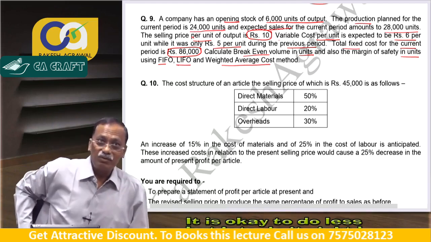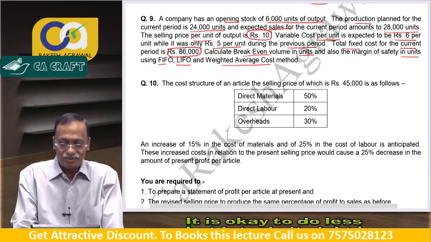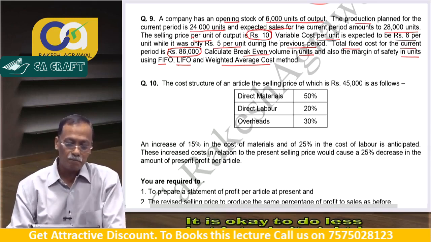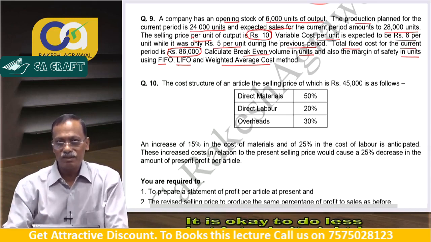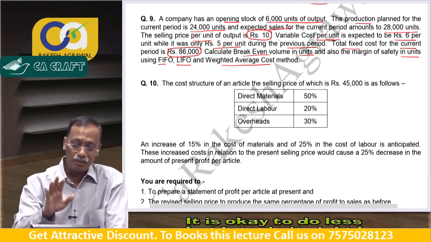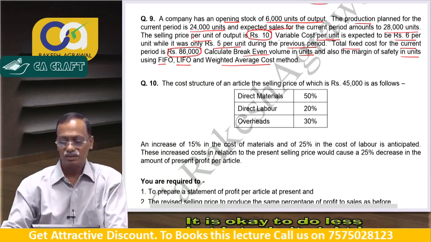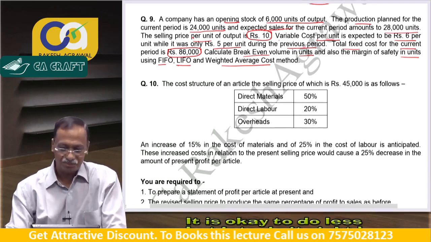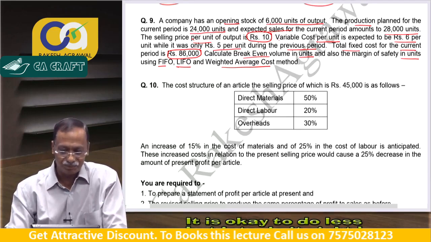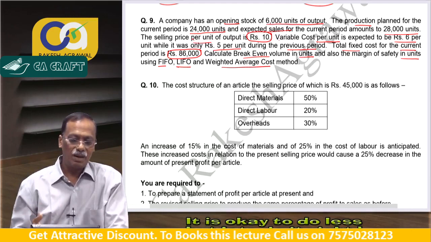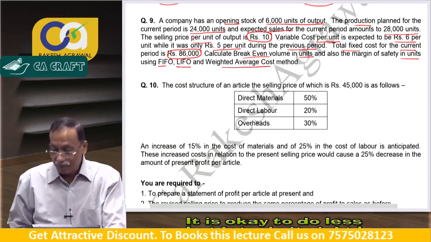You have studied FIFO, LIFO average in stores ledger, CA intermediate, if you remember. FIFO, LIFO average are the methods of valuation of stock, inventory valuation methods. If I use this FIFO, LIFO average method here in marginal costing, to calculate BEP and margin of safety, I will get different answers depending upon different methods of valuation. And some of you must have already tried it. It's going to be very interesting calculation, right? As I am assuming that you have already read the question, you have already tried, I am directly taking you to the solution. So I am directly discussing the solution now.